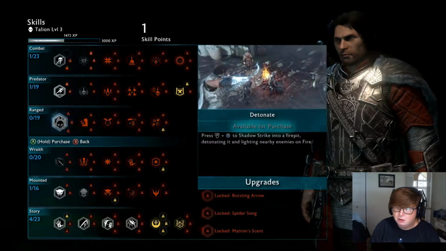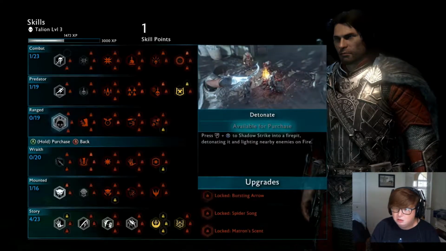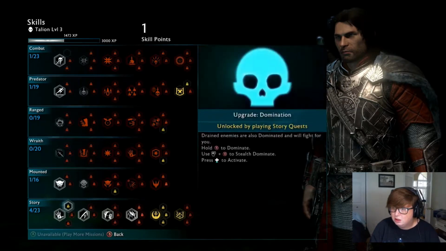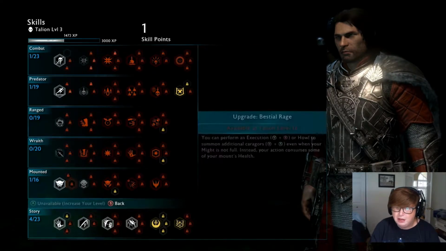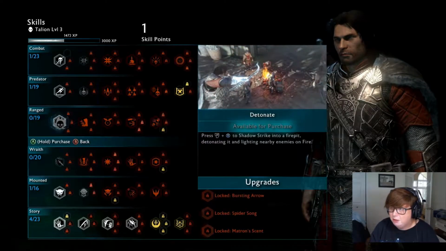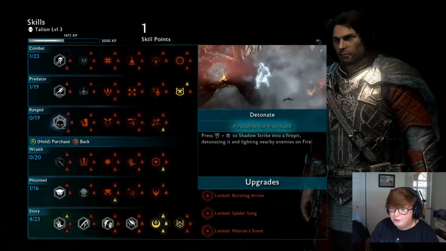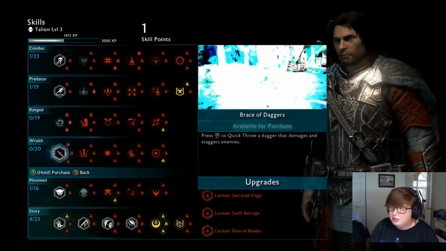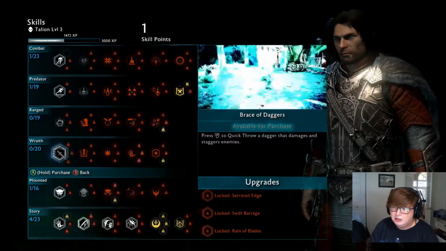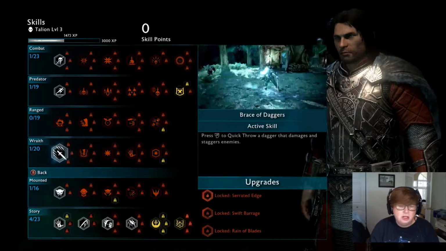skill point available. We have two options here to choose from. But what's this? Hold on, one sec, guys. Okay, so we have two options available here. Detonate, available for purchase. Press L2 and X to shadow strike it into a fire pit. I think I want the quick throw with a dagger. I think that would be pretty cool. So let's go ahead and purchase that. And that's all our skill points.